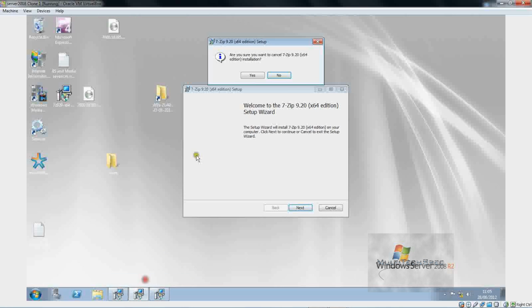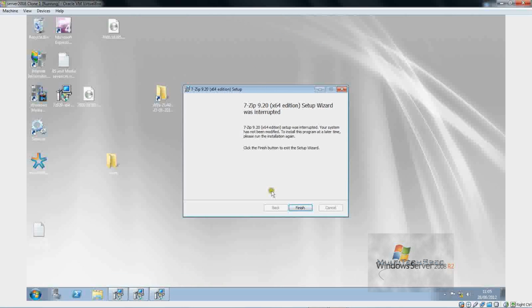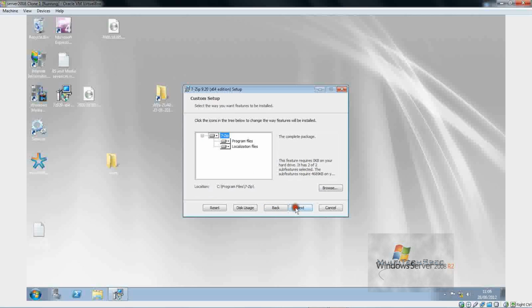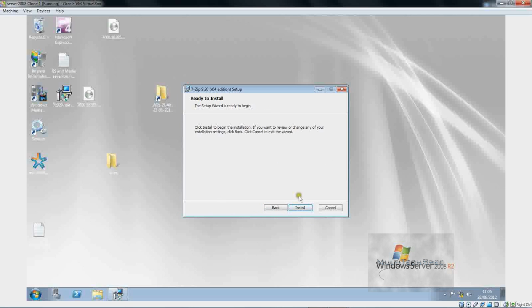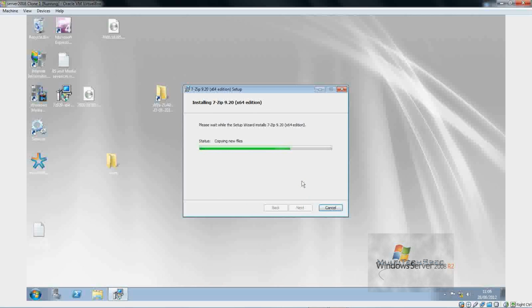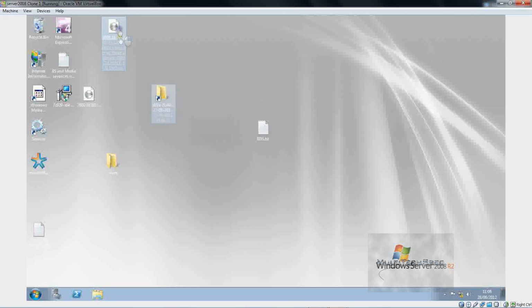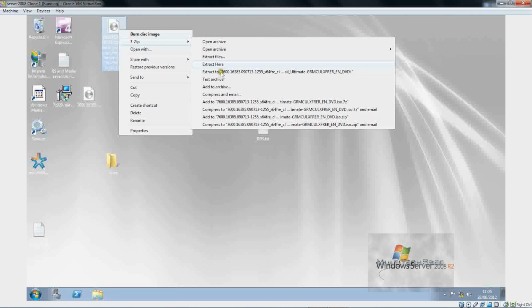Okay, I'm just going to close all the other instances. Okay. Next. I agree. Next. And I'm going to just install this. Okay, I'm going to click Finish. And I'm going to extract these files.